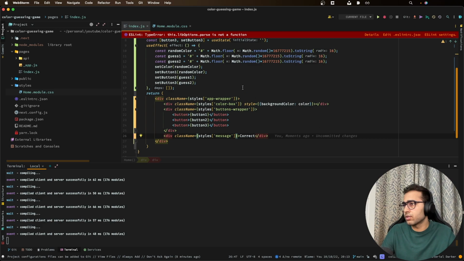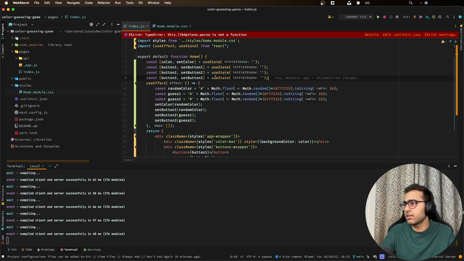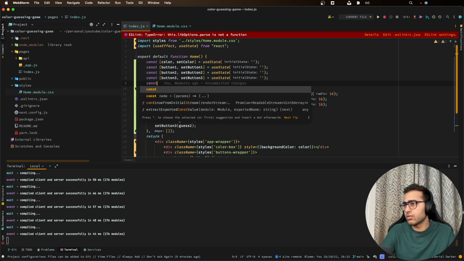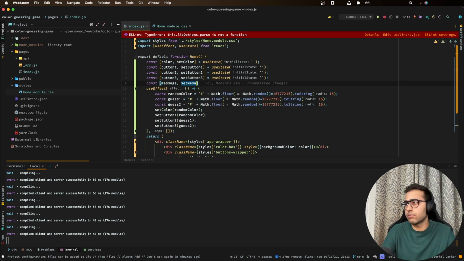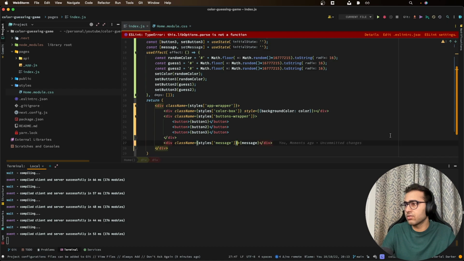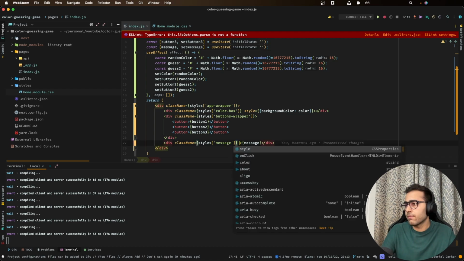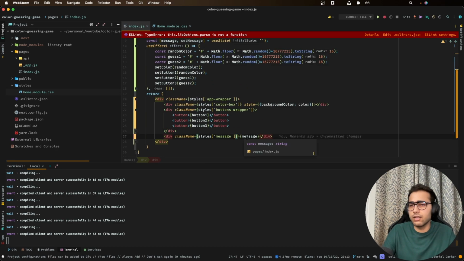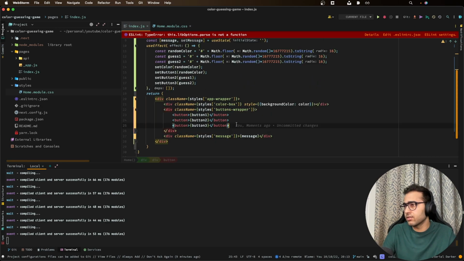So let's hide this div and let's add a message here. So we can do something like const message, set message, use state, this is blank. So if there's a message string there, this message will be shown automatically. When do we set this message now? Let's see. So let's just run this for now.